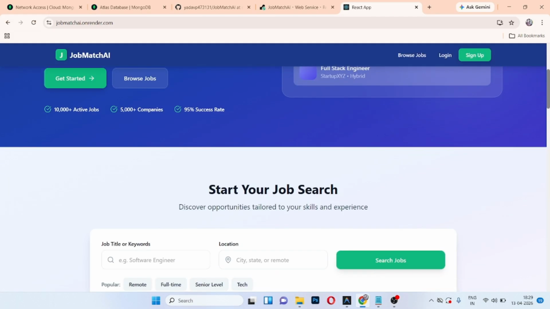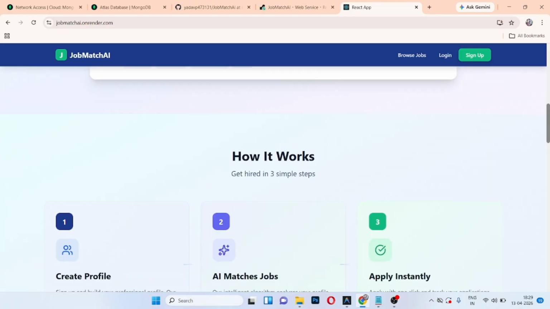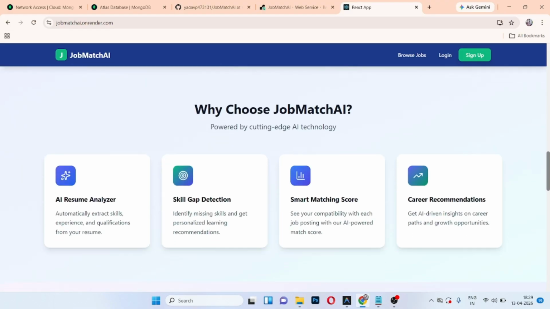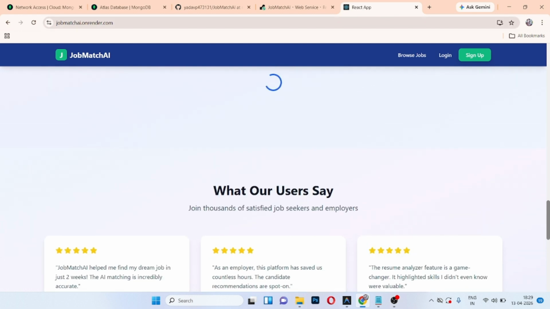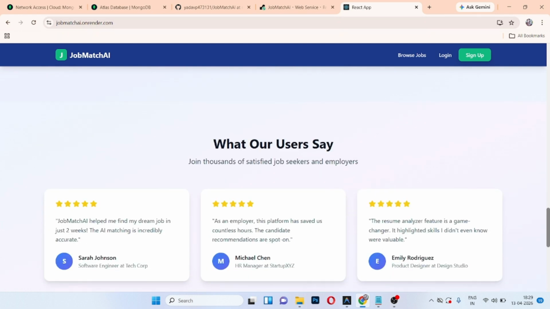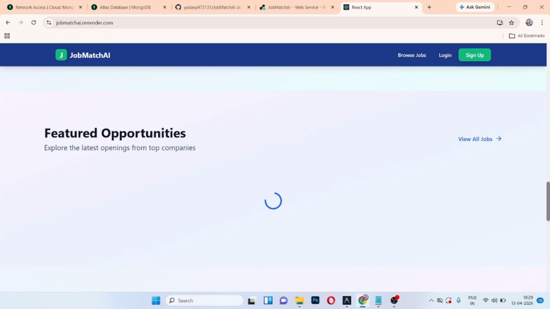But in our case, we have deployed it successfully, and you see our project is running fine, and this URL you can open in any mobile browser wherever you want. Now in featured opportunities, it is calling an API, and this API will use our backend to get data.